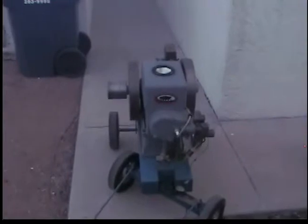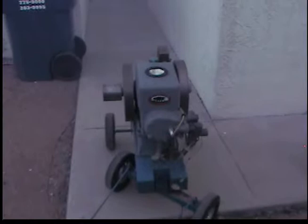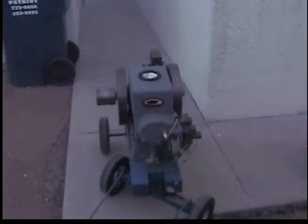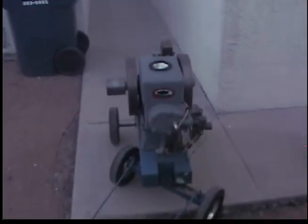I almost let it run out of SeaFoam in that can down below, so I filled it up the rest of the way with SeaFoam. I would say there's so little gas in that fuel at this point, there's no way it's running on the gas. It is running on pure SeaFoam. There's relatively no gas. A little rough. Yeah, it's rough, but it's going.